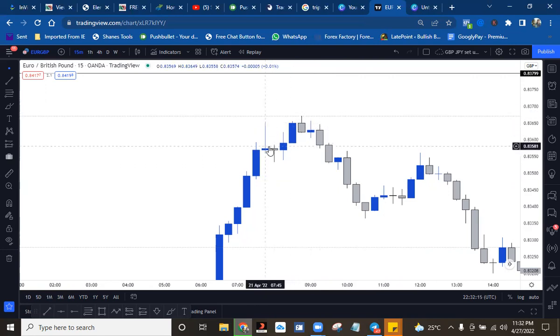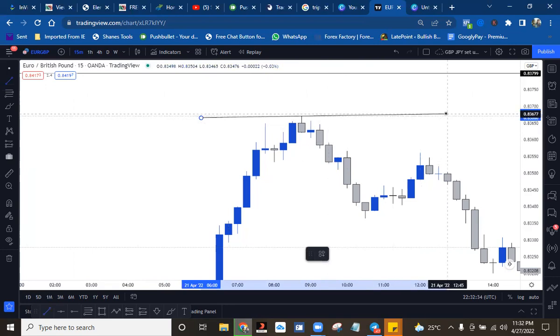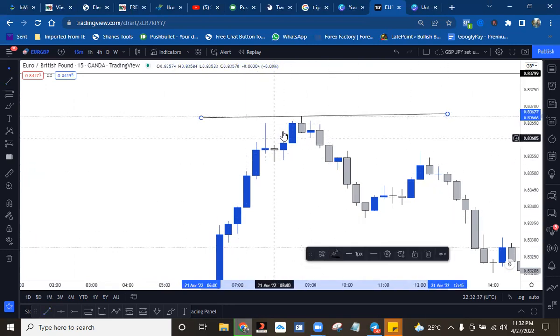Okay, this one is only trying to inform you that, hey, if you are looking forward to sell, I think it's getting time. Start getting ready or start checking other confluence you have. So that's where you first of all ask yourself about the market context. Where did I find it? Probably you found this at a resistance zone, at the end of an uptrend. You started seeing this, telling you that, okay, according to market context, it is correct that I should look for a selling opportunity because I'm seeing this close to my resistance zone or even at my resistance zone. That's why I told you market context is very important.